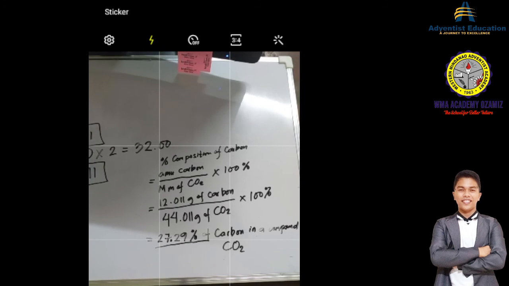You are going to look for the oxygen, and you are going to add the two different percent compositions. If you get 100%, then you will know that you are on the right track. God bless everyone. Do your activity here. You have the first answer, and you have the tutorial on how to solve for that. I'm sure that you can solve that one.